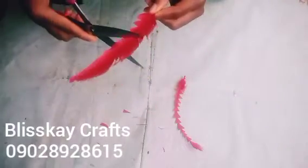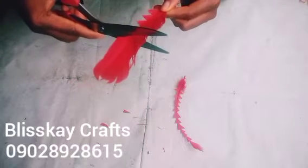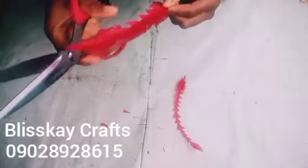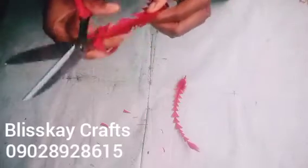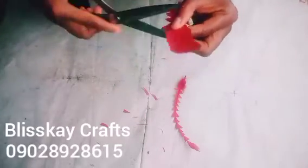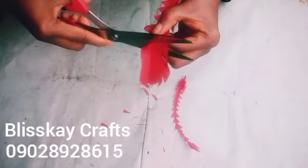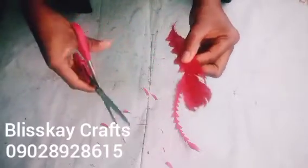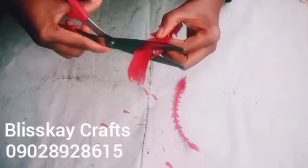So you cut another one. You can see that the one I'm cutting is not really tiny the way the other one is, because I am giving enough gap in order not to make this video long. So if you want yours smaller, you give a smaller gap.